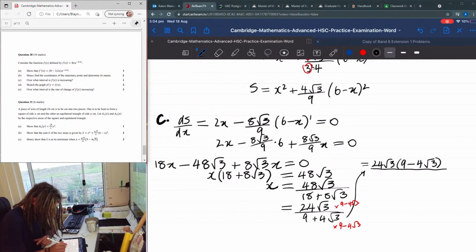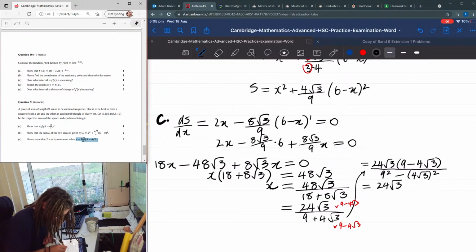Denominator is, it's a difference of two squares. So it's the first thing minus the second thing. So 9 squared minus 4 root 3 squared. That's the whole point of rationalizing the denominator, is that that middle term cancels. That's the whole point of doing a minus and a plus. That top line, I'm trying to look at what I'm trying to aim for. So like this, 8 root 3, I've got a 24 root 3, let's just leave the top line, because it looks pretty close.